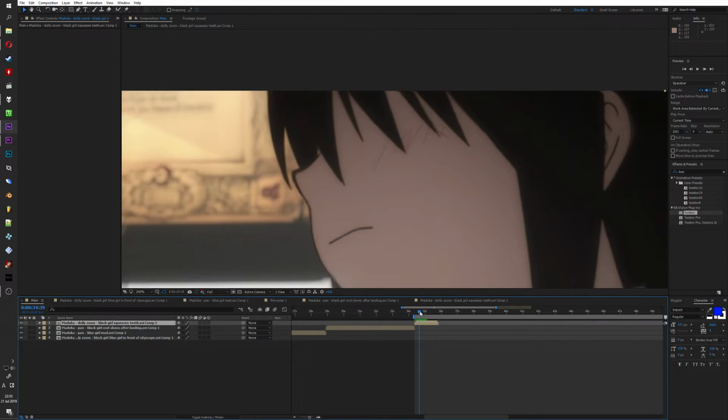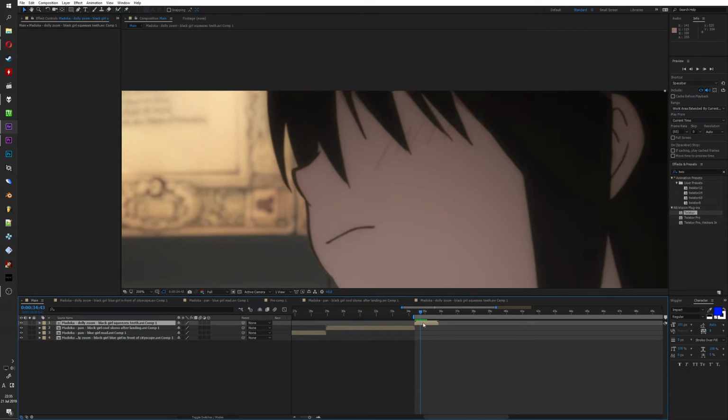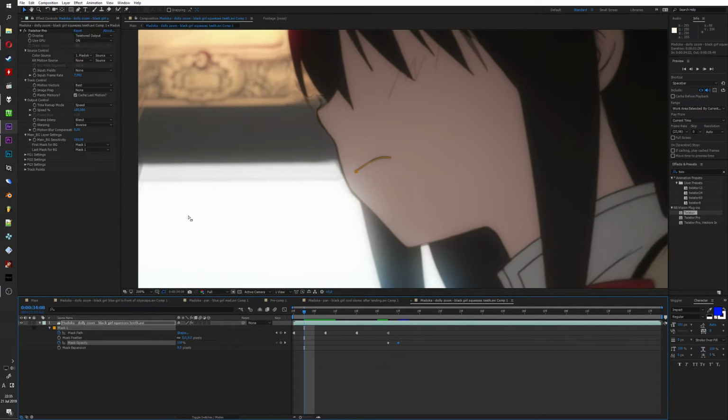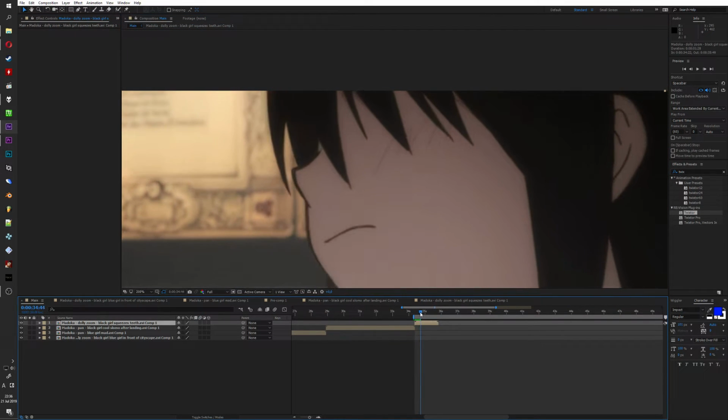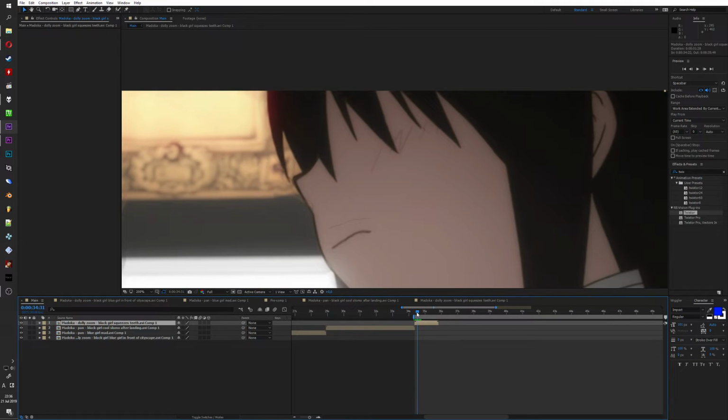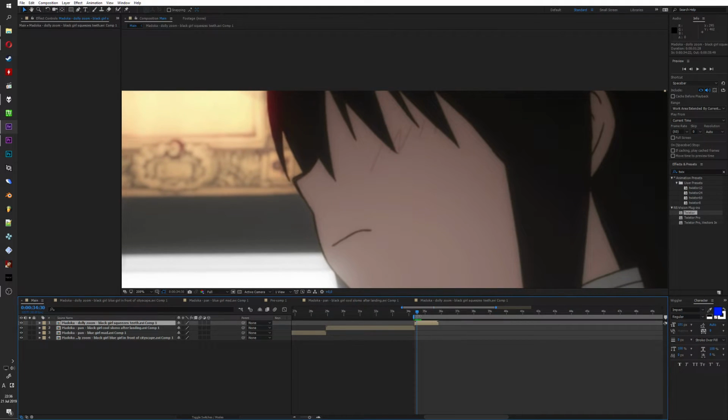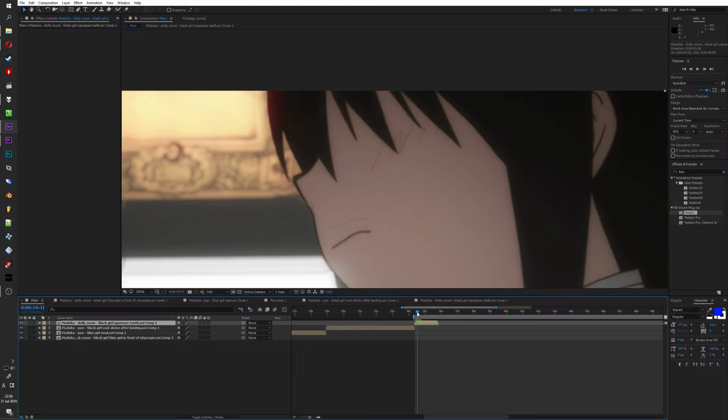Pretty good. It warps when the mouth opens, but that's beside the point. If I disable the mask, let's render this again. See? So that one was pretty easy. Sometimes you can just get away with that.